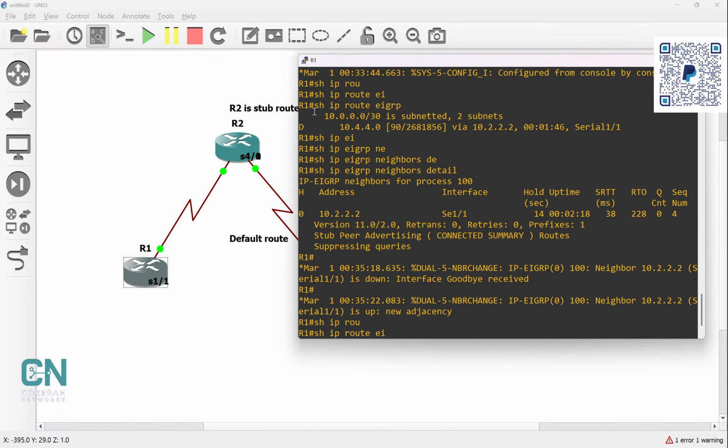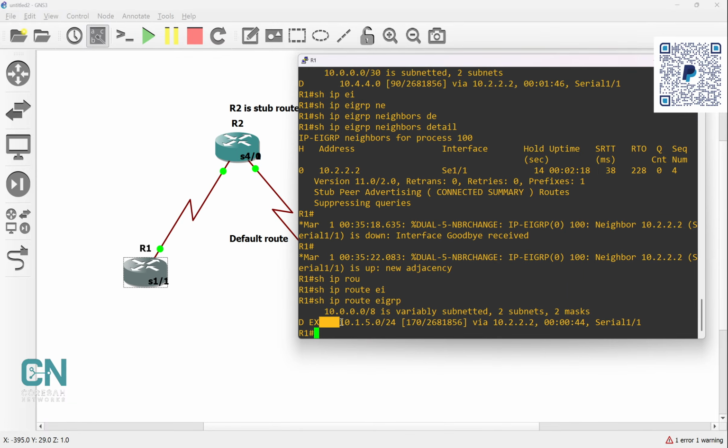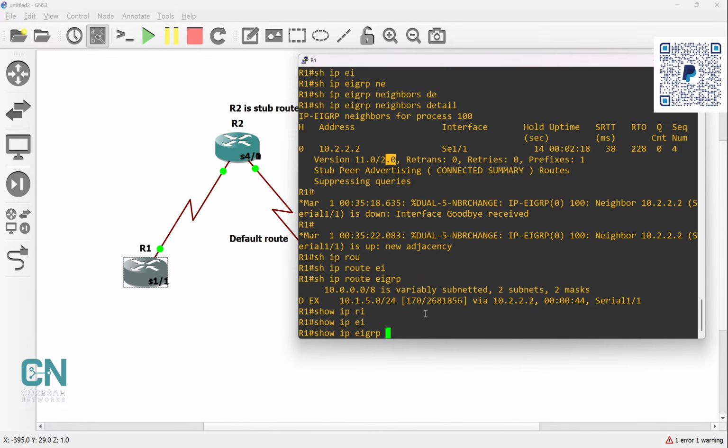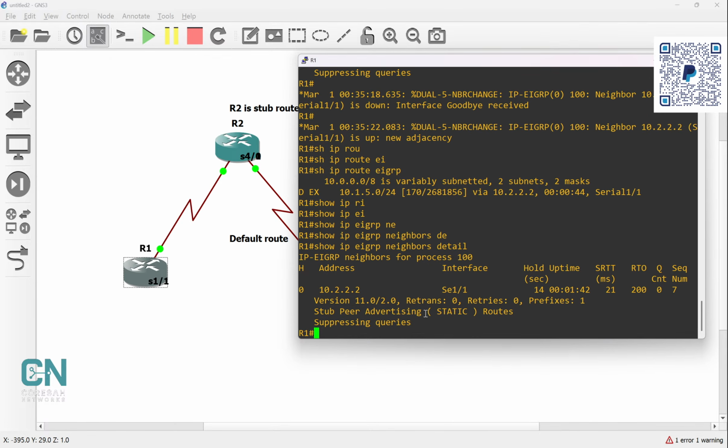Guys, look at this. Before that, we had this network, but now we have an external route of 10.1.5.0. And let's show ip eigrp neighbors with details, and the stub peer advertising static routes. So interesting.